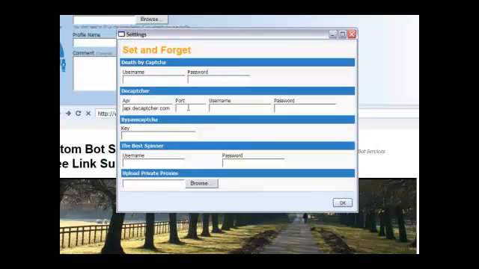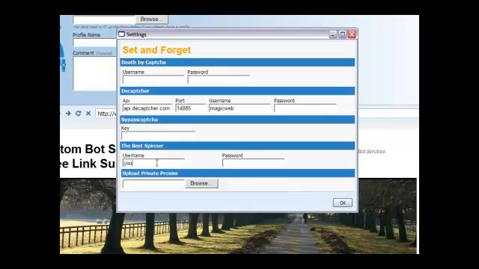Okay, I've already filled in the service address and then the port number, and now you just need to put in your username and password. Now you only need to use one of these CAPTCHA solving programs. We just give you the option of three for whichever one you prefer.